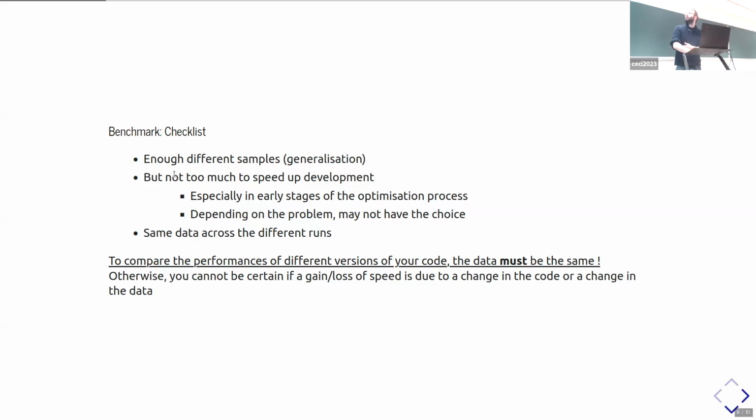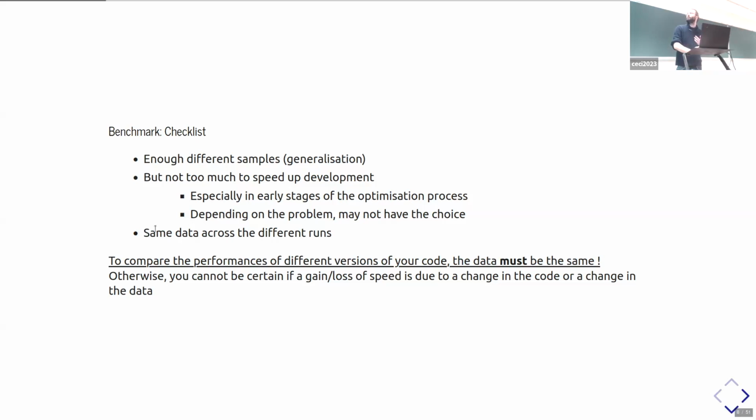But you should take care not to take too much time, to speed up development. If you need to wait hours to have metrics, this will slow down every optimization process you can make. So if you have to wait at most a few minutes, it's best, especially in the early stages where my code works, but it's a bit broken. So I don't want to wait minutes where I could wait just a few seconds, obviously. Depending on the problem, you may not have the choice. Some problems actually work with a lot of data. Think about biology, typically, you cannot have a small genome. It doesn't work that way.